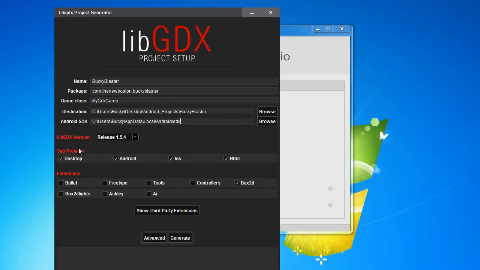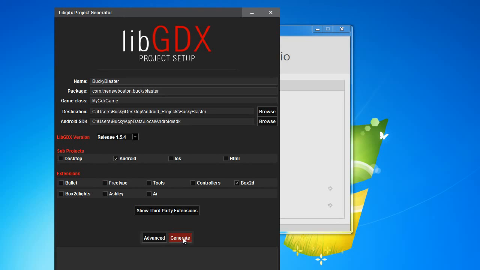Now, under here, subprojects. With this, you can actually develop cross-platform. So you can write your code and run this game on desktop or iOS for iPhones, iPads, even web games, but I only want to concentrate on making Android games in this little mini series. The extensions are just the different pieces I was talking to you guys about, some of them, but right now, I want to keep things really simple.